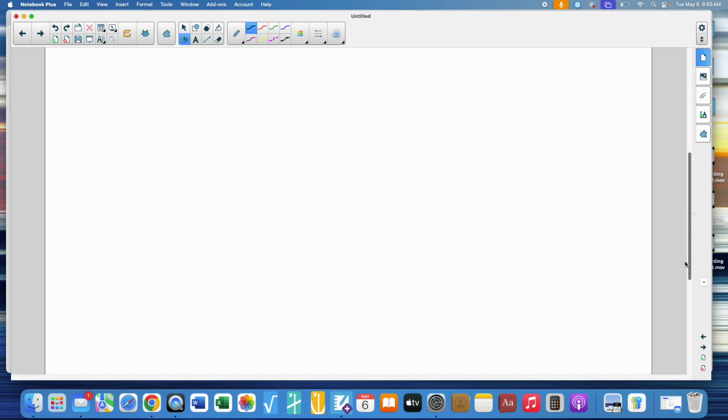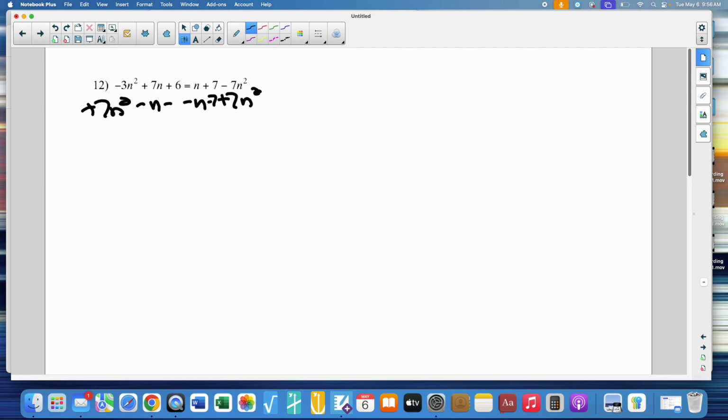Last one, I think. 12 problems. Oh, goodness, look at that. Okay, this is a little tricky. I just told you that everything's going to move to the left. Remember, A, when we complete the square, has to be 1. A needs to be positive when we're using the quadratic formula. So I'm going to move that over to the left side because that will provide me with a positive n squared. I'm going to minus the n, and I'm going to minus 7.